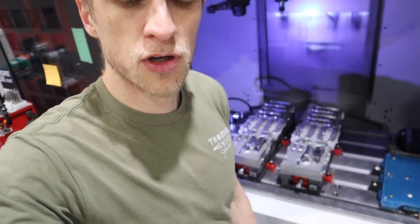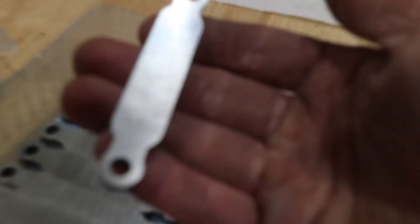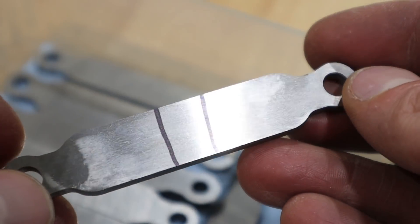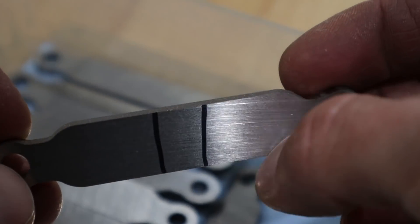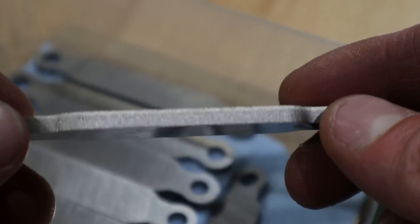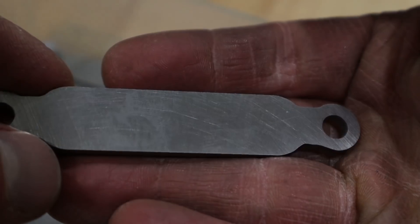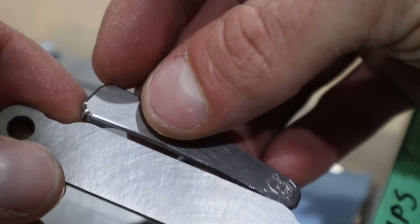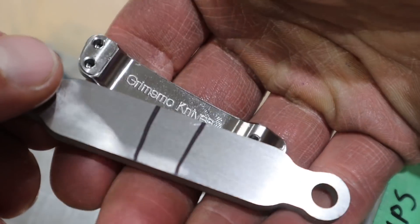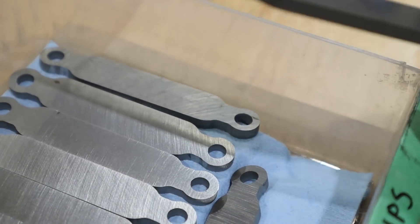The next task is to load up the Mori — take the blades and handles off and put new ones on. Check out these pocket clips as they come off the lapping machine. One side is not lapped — it's double disc ground, you can see the big swirly long scratches, some of them kind of deep. Then we lap the other side to get a basically mirror-reflective finish with very shallow micro-scratching. That face will be the top of the clip. We draw two lines on the inside so that as we're mounting it on the pallet we know which side gets cut first.